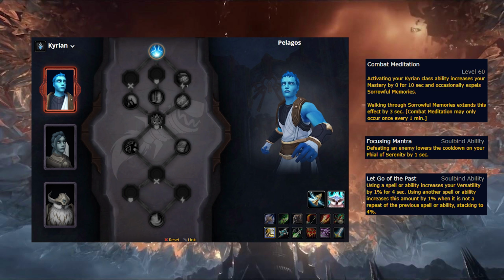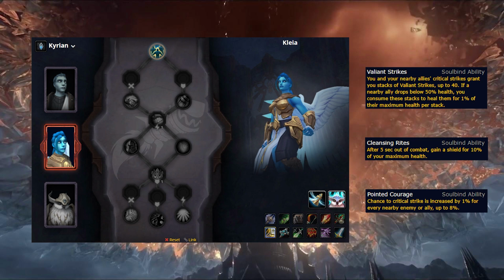On top of this, he has a Hit Combo like versatility buff, which Prot Paladins shouldn't have a problem keeping at 100% uptime. Kleia is also a decent choice, granting Valiant Strikes, which will grant you stacks for your and your allies' critical strikes, and cash them in to heal either yourself or a nearby ally when they fall below 50% HP. In dungeon situations, this provides some much needed self-sustain for Prot Paladins. She also grants a 10% max health shield when out of combat for 5 seconds, another solid Mythic Plus trait, as well as a 1% crit buff per nearby enemy and ally, up to a cap of 8%, which isn't terrible despite crit not being a great stat for Prot Pallies.